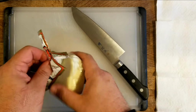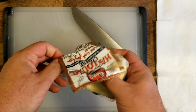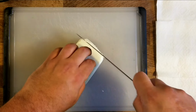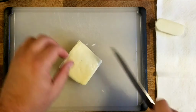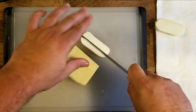All right, so we'll open the halloumi. We want to slice it up. First, take the wrapper off. Some of them have a lot of liquid in them. This one is rather dry, which is good. And that brand is not as salty as others, so we're going to keep it rather thick so we can get some nice grill marks. Okay, so it'll melt and get gooey in the middle, but it'll stay together and get crispy on the outside.